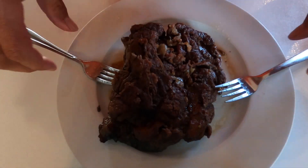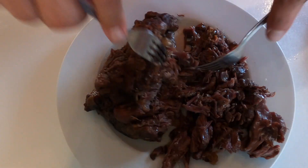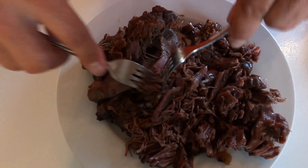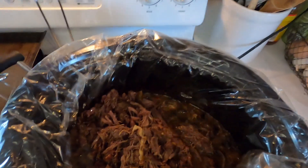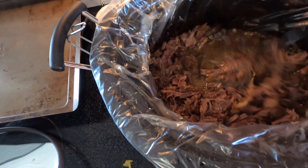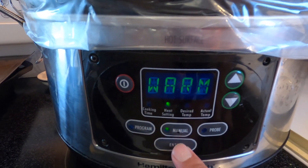Our roast is done. What I'm going to do is pull the meat out, put it on a plate, and pull it as if you would a Boston butt. Look how easy that stuff just breaks apart. So there are a couple of ways you can serve this: one, over white rice; two, mashed potatoes; or get some sweet Hawaiian rolls, some baby Swiss cheese, a little Duke's mayonnaise, and you can please the whole family with these sliders.